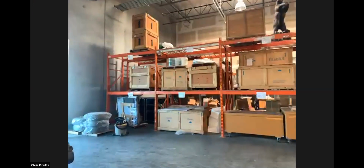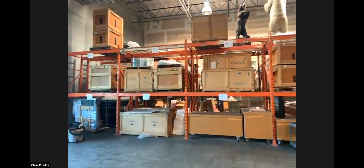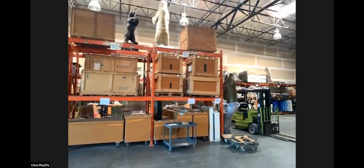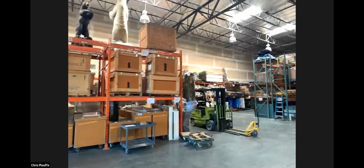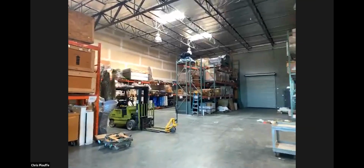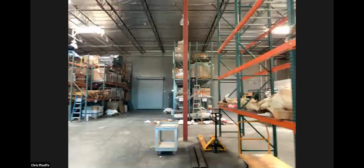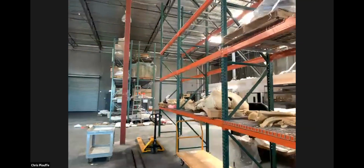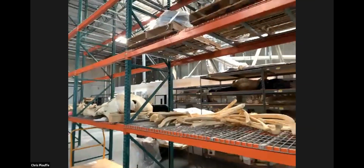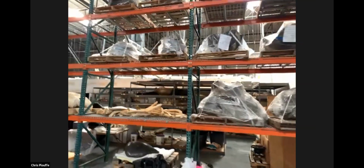When I was at the museum 16 years ago, I originally came in and it was down in National City. I would say the space could have been a quarter the size of this. We definitely did not have the luxury of this kind of Raiders of the Lost Ark last scene, where we have this kind of volume. So this is the larger warehouse space. At the end of our tour, we're going to go into the back. There's another room that we'll be going into. I'm going to walk backwards and try not to fall.